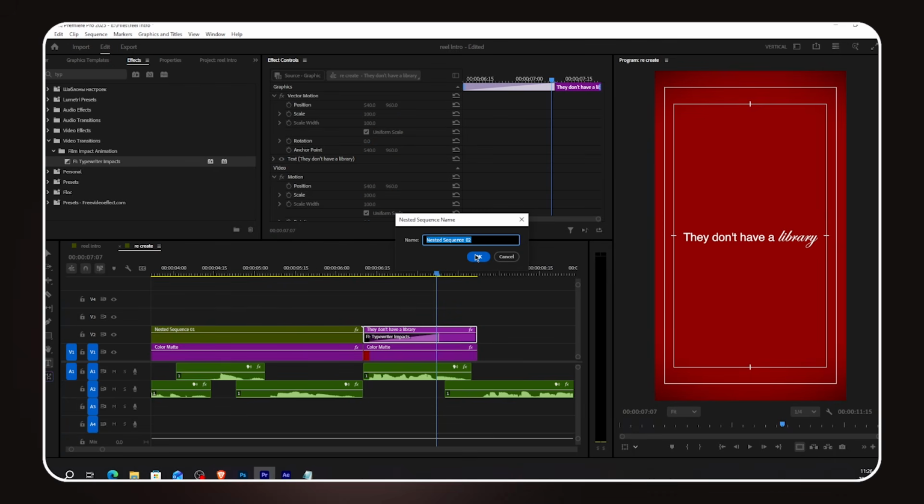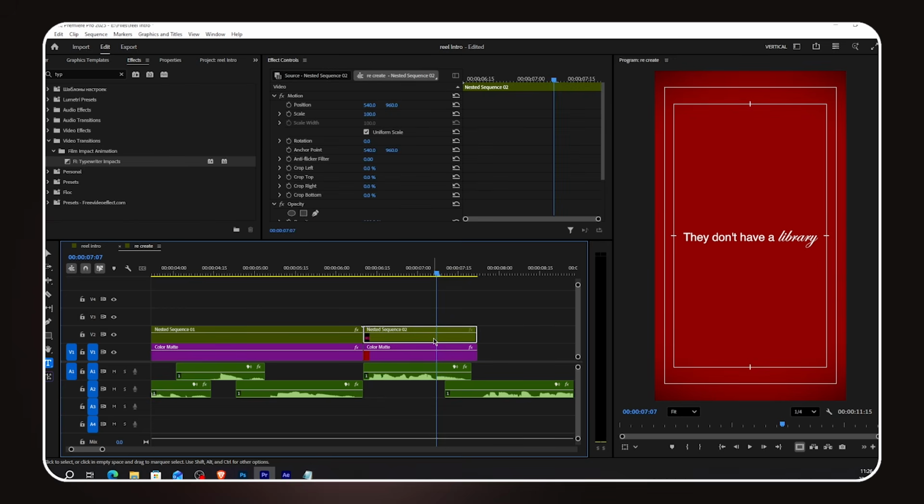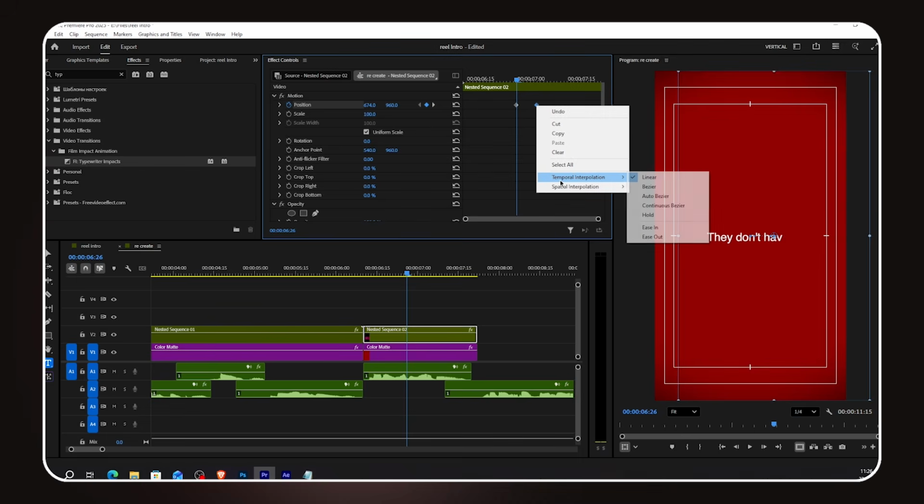When the typewriter starts, I want the text to also be sliding from right to left into its final position. This creates a really dynamic, intentional entry. I right-click the text layer and nest it first. Then on the nested layer, I go to Effect Controls and turn on the Position keyframe. The first keyframe has the text positioned slightly to the right of its final position. The last keyframe is the text in its original natural position.